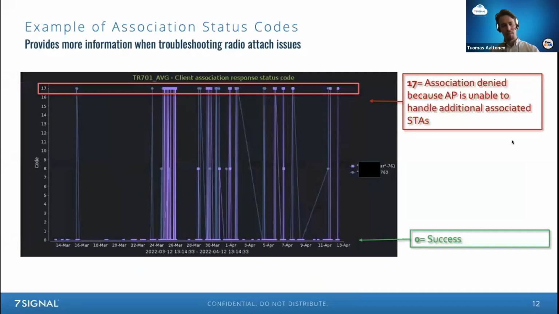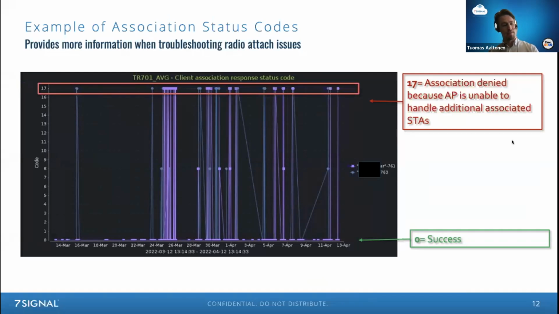Okay, here's another example of different association response status codes. You can see there's code 17, and that equals association denied because the AP is unable to handle additional associated stations.